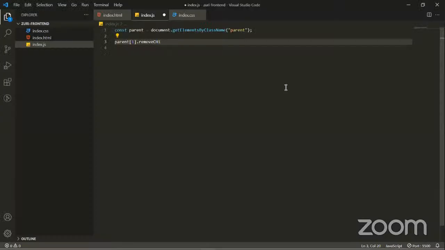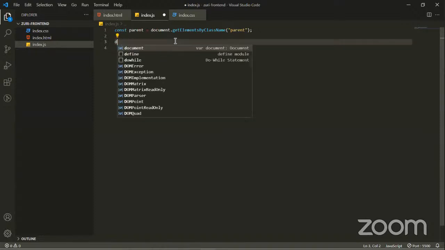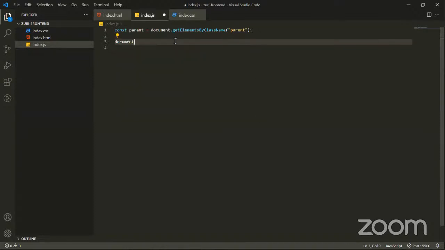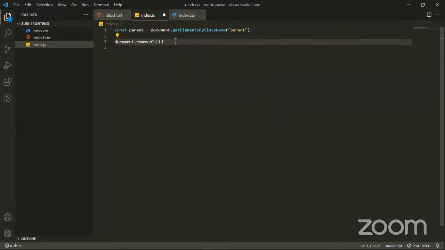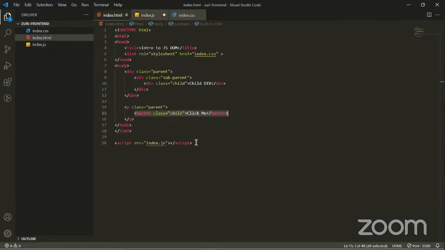The remove child function actually lives in document. So we'll call document remove child, and then we'll pass in the element that we want to remove, right? And for us, it is this button inside parent.